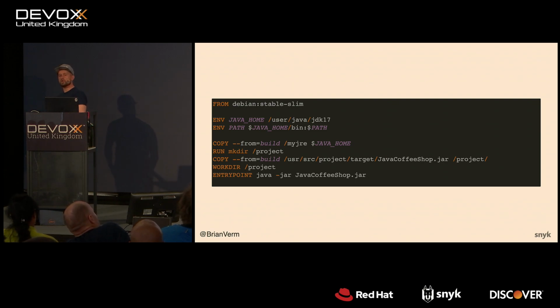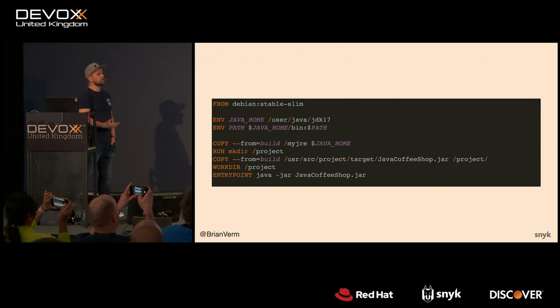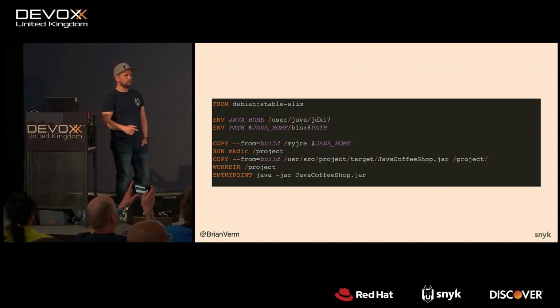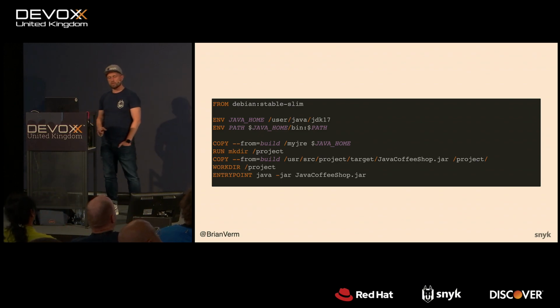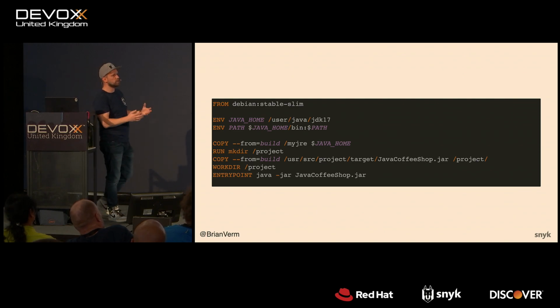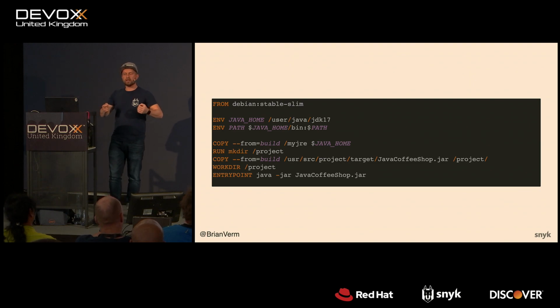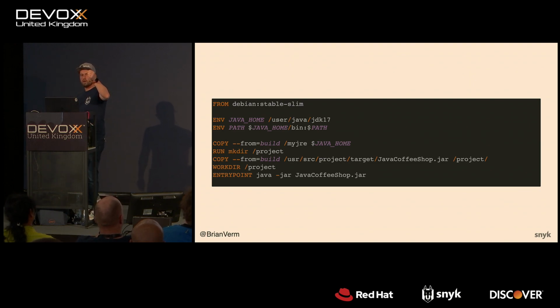This means that if you need to use tooling like Flight Recorder or something like that, you can package that in this way. With JLink, you now have all the tools you need, and yes, you need to do a little research on how this works, but all of the tools you need to make the slimmest possible image. And yes, I used Debian stable in this case, but I would suggest that you use the slimmest image that you can find.